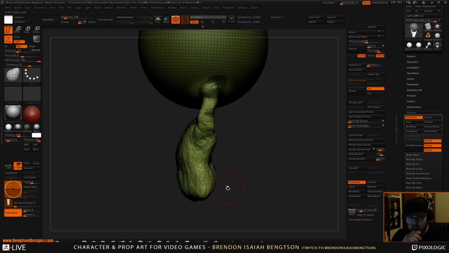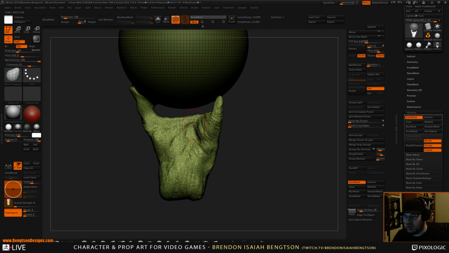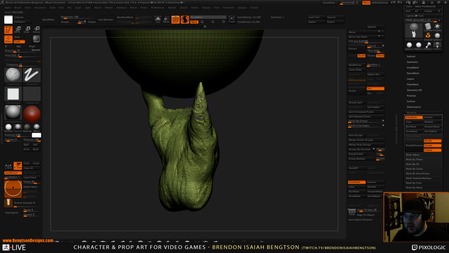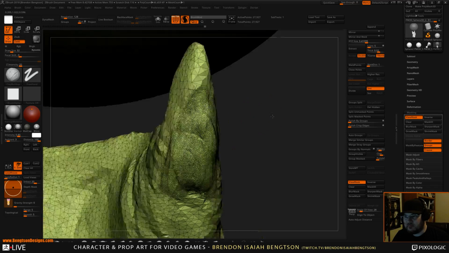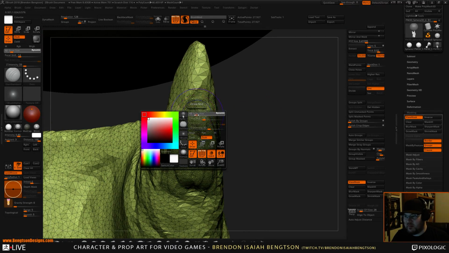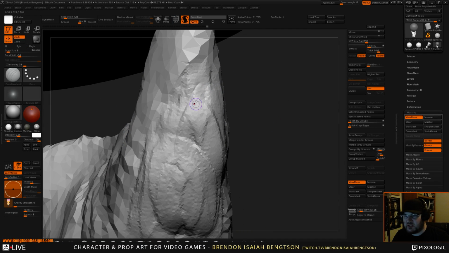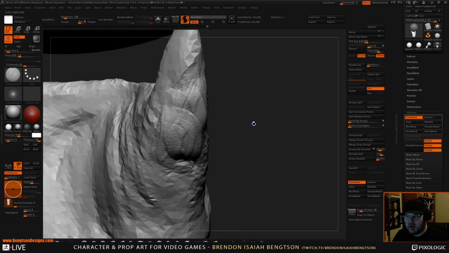So what does Sculptris Mode do? For anybody who is new to 2018, basically what it does is it auto-tessellates as you sculpt with most brushes based on your brush size. So you see the topology here. If I turn my brush size down and it just starts sculpting on here, it'll actually auto-tessellate, or whatever you want to call it. Even if I'm on another brush like the Dam Standard and I go way down, it will subdivide based on my brush size in real time. And you can go up or down.